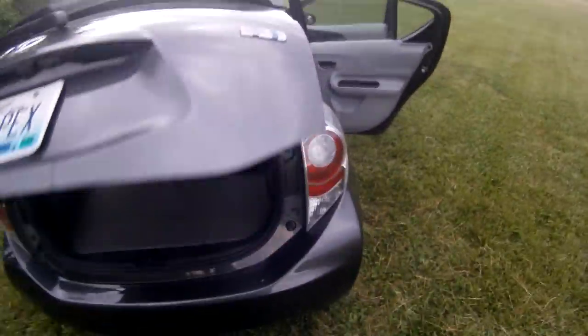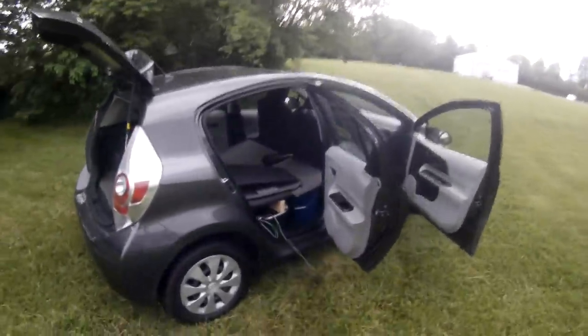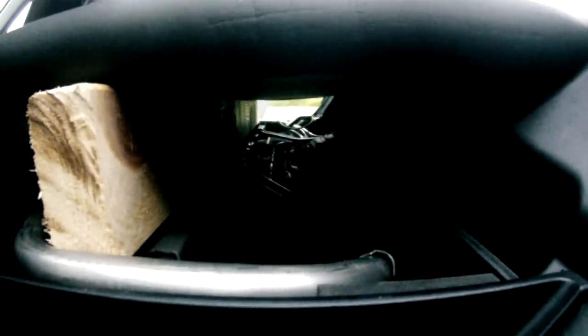I'm going to open this back to get a little more light. It's not really light out. Keep in mind this is a Prius C2, so it's not very large. But when I move this forward, I do have a significant amount of space. I'm 6'2" so it doesn't give me all the space I need, but it's enough to be functional. Everything is still stocked underneath — the spare tire and jack — because obviously if you're in the middle of Death Valley and you blow a tire, that would be terrible. There's a compartment for about a 5-inch wide drawer, and there's a lot more space to be utilized for compartments.